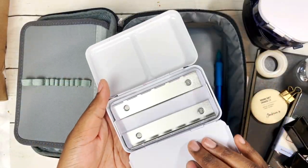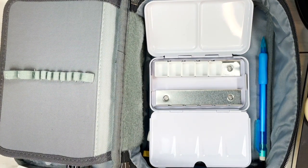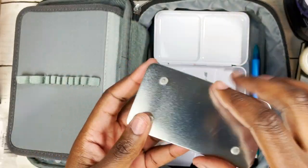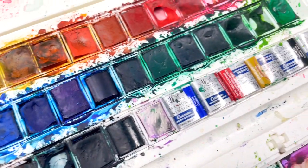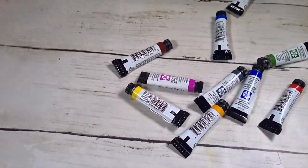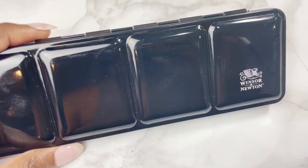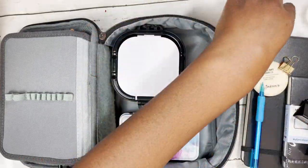For my watercolours I wanted to use something different, so this is a palette that I got from Amazon. It's customisable and comes with empty pans that you can stick magnets to the bottom of. You can either add paint from tubes to the pans, or you stick these magnets to half pans from your favourite watercolour sets. It can fit probably 12 pans very comfortably and 16 at a push. I'll use this to fill it with some of my favourite colours from my Winsor & Newton set as well as some of my watercolours from Daniel Smith. It will essentially be an array of my favourite watercolours that I'll build over time. Just in case you're curious, the pencil case is large enough to fit the Winsor & Newton size tin and the Stay Wet palette as well as everything else I'm going to include, but I prefer the smaller watercolour palette.